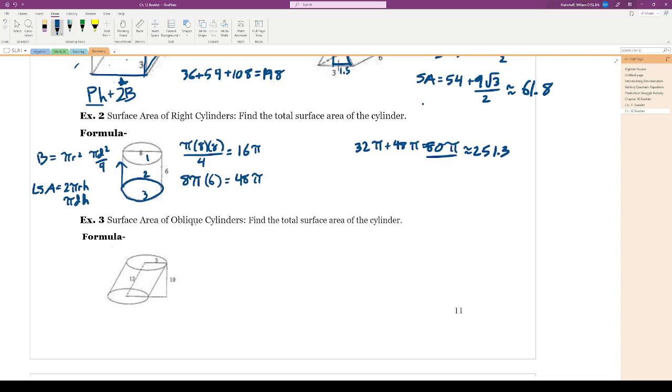All right, surface area of oblique cylinders. So here, I think the most important thing to remember is that if we have a rectangle and a parallelogram, think of this guy and this guy, and they have the same base and the same height, then there's really no difference in those two shapes, right? They have the same area. It's just one is slanted over versus the other one. Sorry, they have the same area, not the same perimeter.